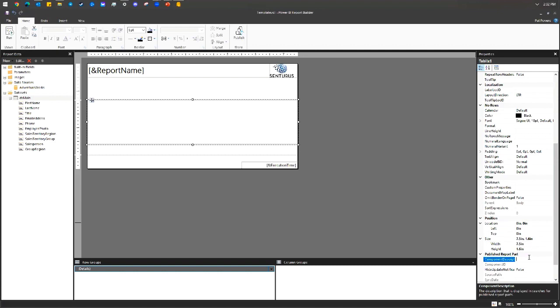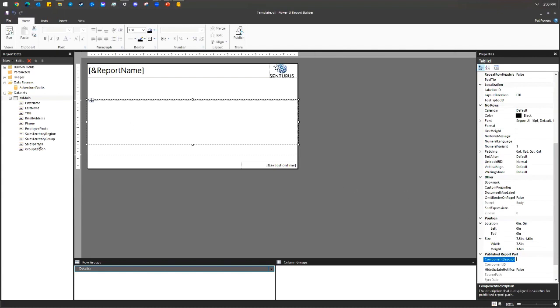Aaron, I am not aware of any bursting capabilities that are built in here. The question was asked, can you burst this based on somebody's email or something like that? That would need to be done within the service itself. So yes, something like Power Automate would be a good way to do that. If I'm wrong on that, please somebody tell me, but I'm not aware of any bursting capabilities in here. Which is what you were asking about, of course. And yes, Andrew, it is tedious. I want everybody to be aware of that. I may not get this completely finished because it is that tedious, and I want to make sure I have enough time to show you the other one.